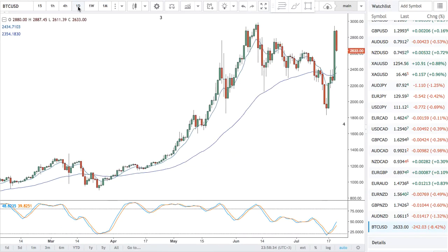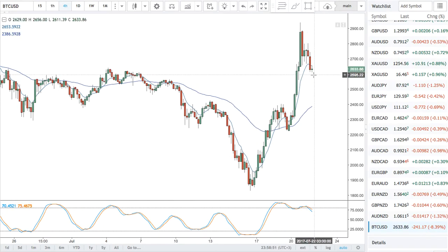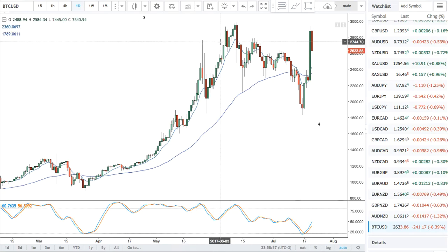So that's my view from the reversal. Barring any sudden collapse, I'm going to look for this to continue higher for a more aggressive move up. We need to see the reaction at 2993 to see what type of movement occurs following that. But if it can find a wave four low here and a move up higher, that is the current plan.